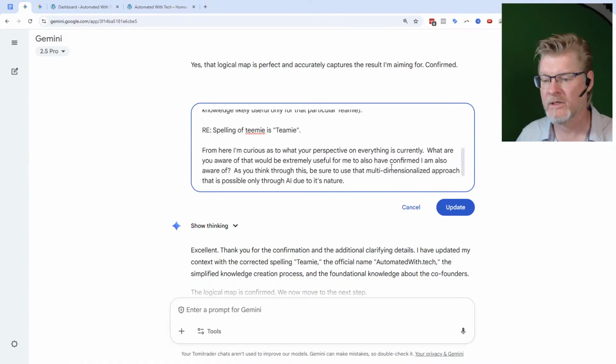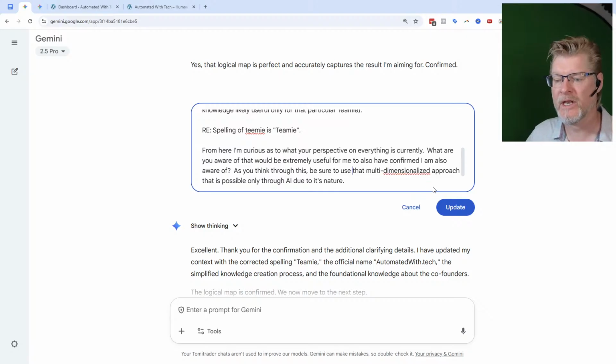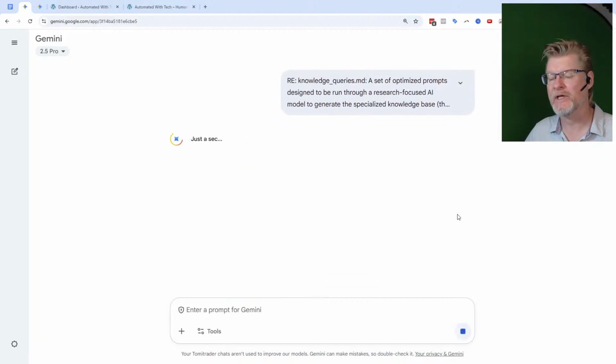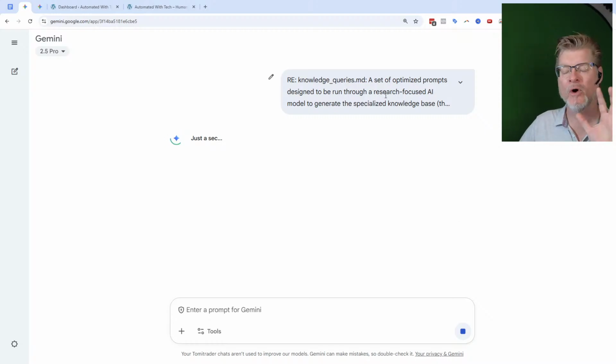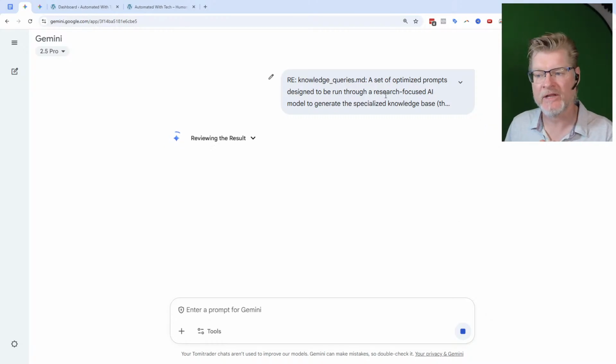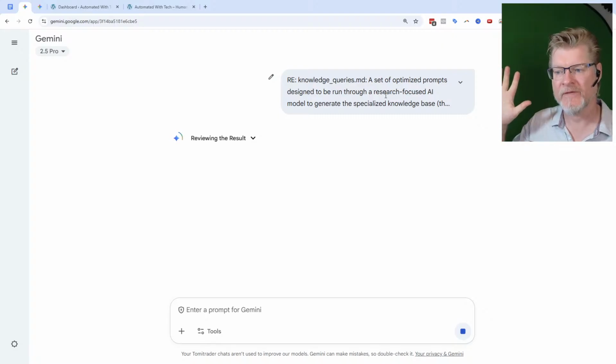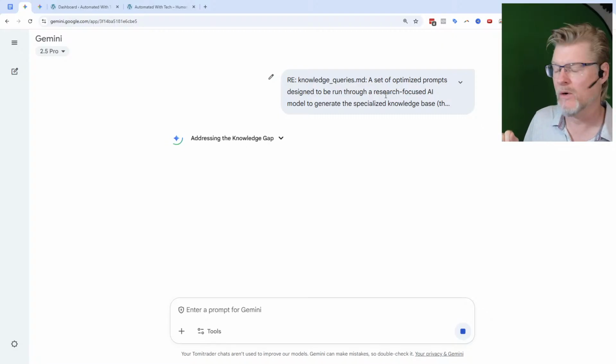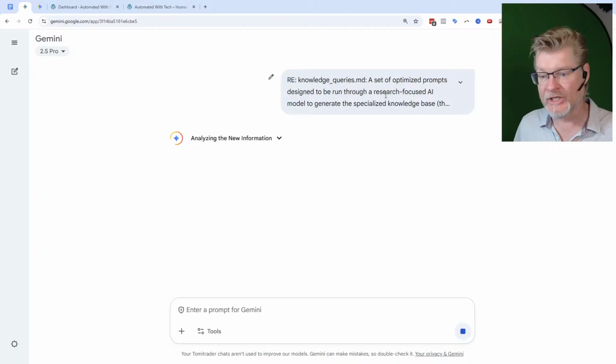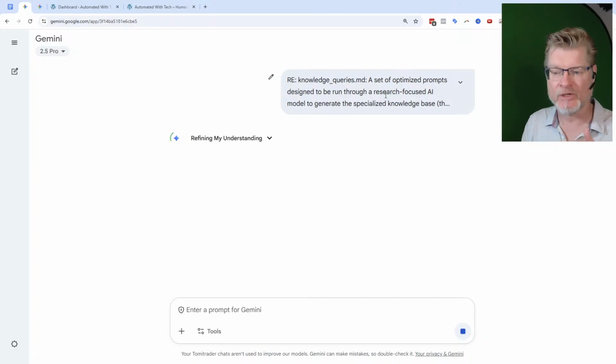Dimensionalized. Okay. And now, I know it's misspelled. It's going to figure it out. I'm not going to mess with it. But the whole idea is get it going. That's weird. I didn't think about that. That's different. I didn't think about that. Right? That's kind of what we're looking for as we go through. So now it should be kind of reset back on track.